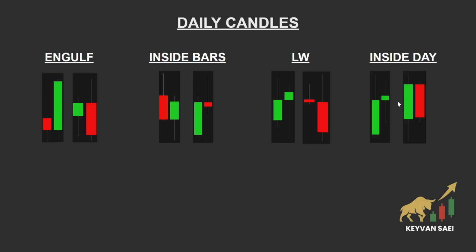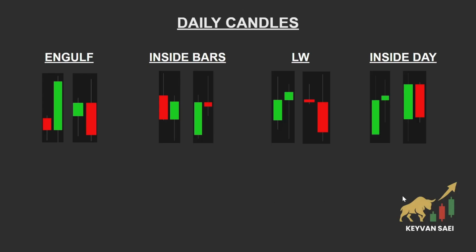Okay, and then an inside day would just be a candle that didn't take out the previous candle high or low. It's not an engulf, right? It's just an inside day. Obviously, these are of the same color, the same direction. This one is almost an engulf, but it's not, right? It still closes inside of the previous day's range, and it didn't take out the previous day's high, nor the low. So with these inside days, what usually happens is that the next day, 99% of the time, either the high or the low will be taken out. I've pretty much never seen two inside days in a row. It could happen, but it's very rare, right?